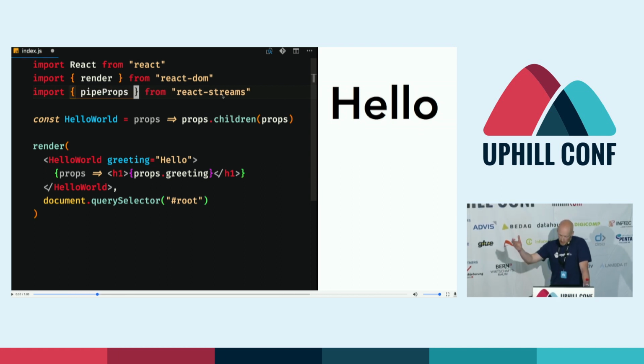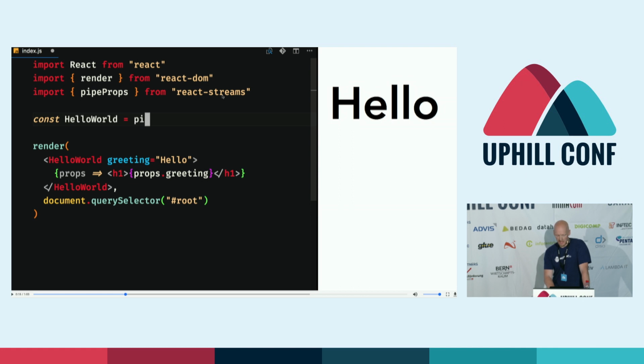I named it pipe props because of the new pipeable features in RxJS. And I'm going to take that, delete that function, and I'm just going to say, you know what? Pipe those props. Throw those props down to hell. See what happens. Who knows what's going to happen in there, right?